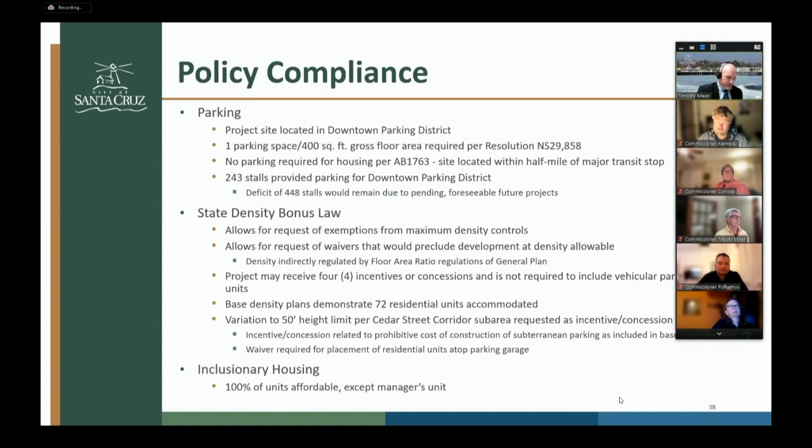For this project, the base density plans incorporate 2 stories of underground parking positioned below the portion of the building, including the library, commercial tenant space, childcare facility, and residential units. However, due to the elevated costs associated with 2 stories of subterranean construction of parking, the underground parking concept is not a feasible option for the project. When the parking is placed at surface level, as allowable per density bonus law, as requested in the concession.